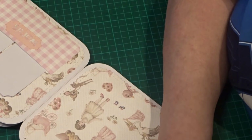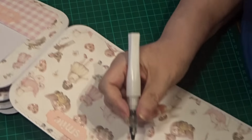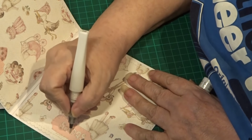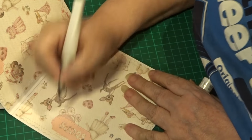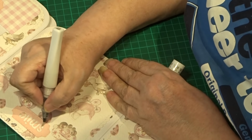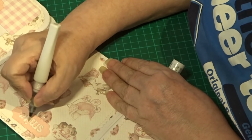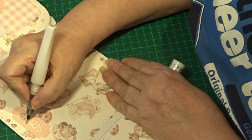So I'm now going to do the same with the other two. Sorry, I know you can't see that, it's very difficult. So all I'm doing is using the Wink of Stella in the letters, and it just puts that little bit of sparkle in and makes them show up just a little bit better, in my opinion. So there we go. Yeah, smile. I love the little heart over the eye in smile. That amuses me, that does.